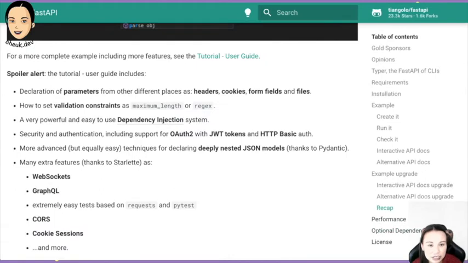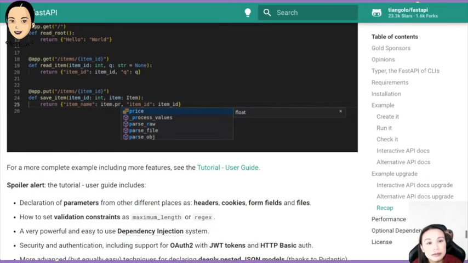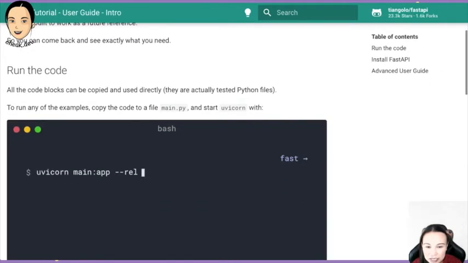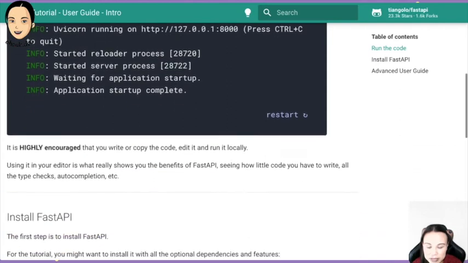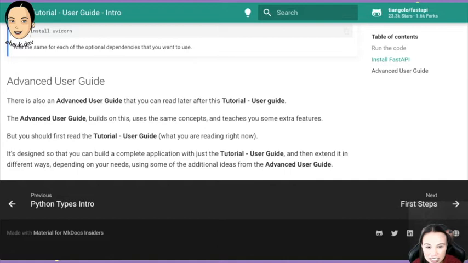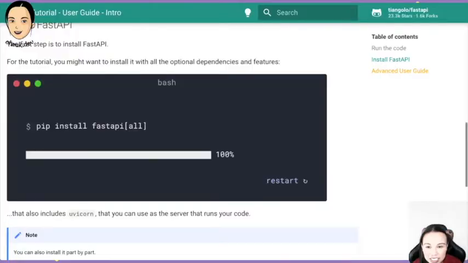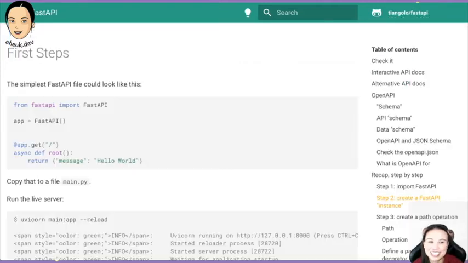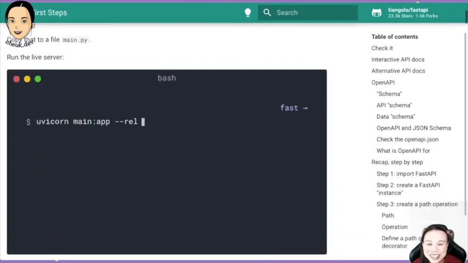So let's have a look at the tutorial. Oops, if we could. Yeah, and run the code. So we have done this part. We have done all these basic things. Do we have more things to try out? Advanced user guide. There's no link to it. Where is it? Advanced user guide. Read the user guide. We're doing that right now. Where is the guide? Oh yeah, maybe next. Yeah, click the next page. Sorry, me being dumb. Okay.